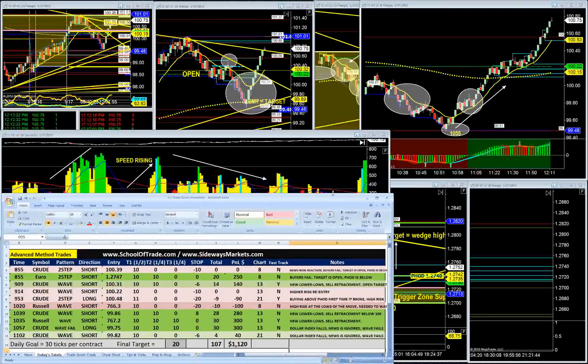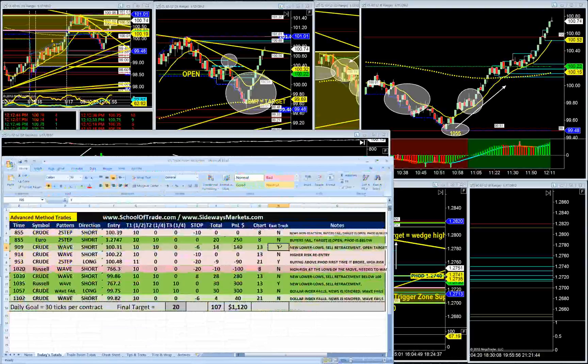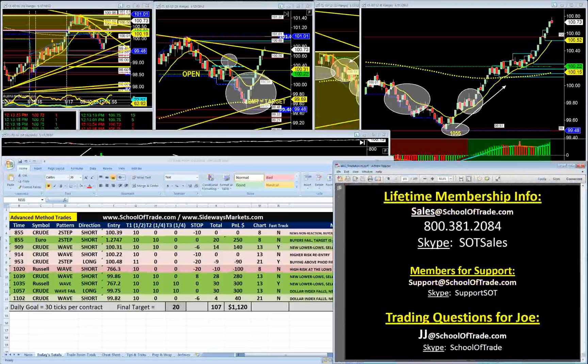Sure enough, we were dead right about the open being the target, the 100 being the target. A little bit whippy late in the morning, so we couldn't really over-trade it. We did a good job sitting on our hands and making that cash. Fast tracks made some good money today — 14 ticks, 30 ticks. We did have one loss on a high-risk fast track. But remember, the benefit of the fast track is it's going to condition you to follow your rules. A loss is not going to kill you — you can survive a loss and commit to your patterns. The fast track is all about teaching good trading habits. I want to remind everybody: our automated systems, membership, indicators, charts, data, lifetime memberships — all here for any questions. Now's the time to rattle them off. Looking forward to answering your questions.